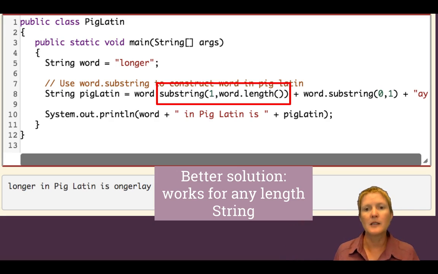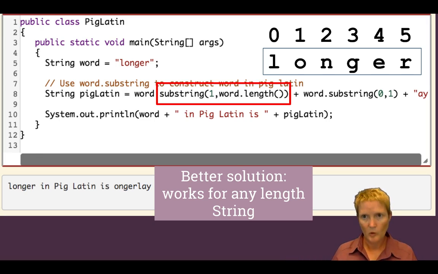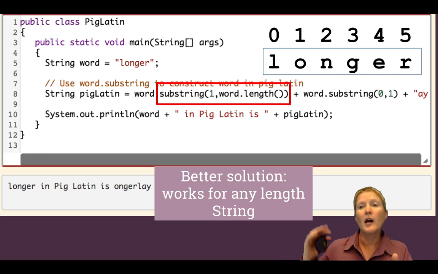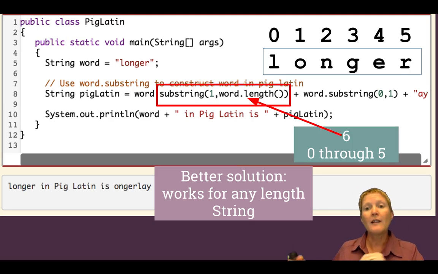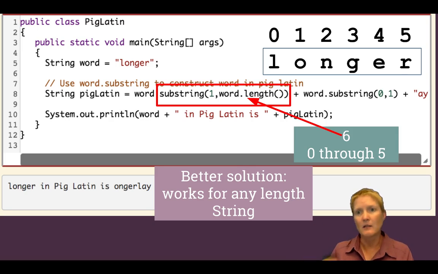So let's do another example. You want to spell out for the kids the word longer, put the index above each. So we want to go from index 1 up through and including 5, but that's not the way substring works. So we want to go up to but not including 6. And word.length is 6, because count L-O-N-G-E-R. There are 6 characters, so length is the actual number of characters, not the index. And so we go 1 up to but not including 6. That's going to give us 1 through 5. And maybe that's one of those crazy reasons that they have it up to but not including. So you can just do the word.length, not like word.length minus 1 if you've been in other languages.